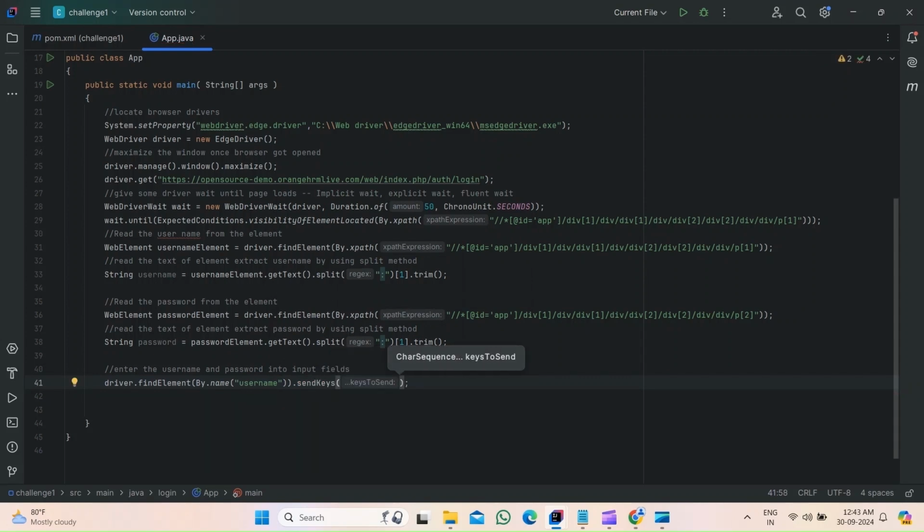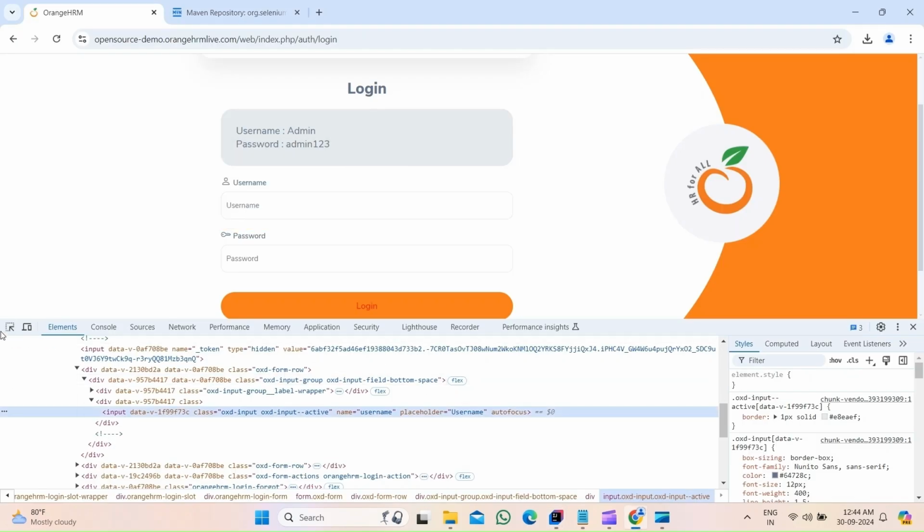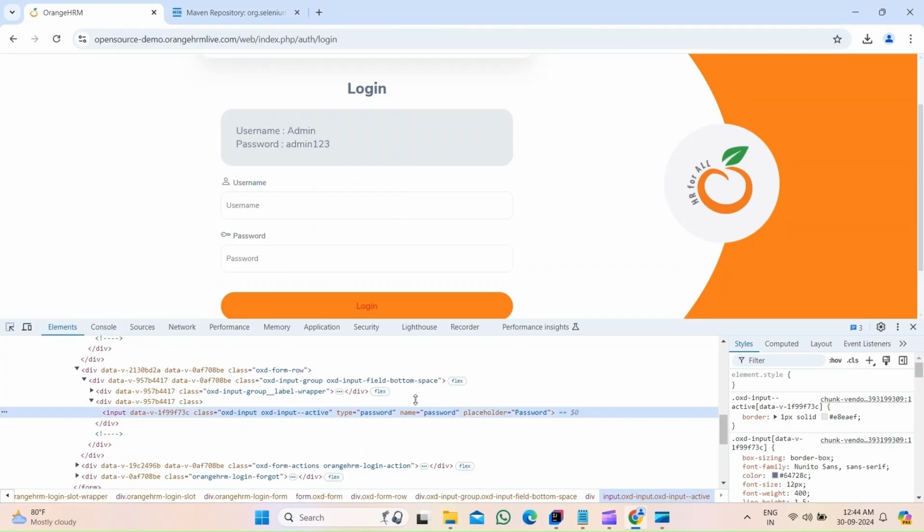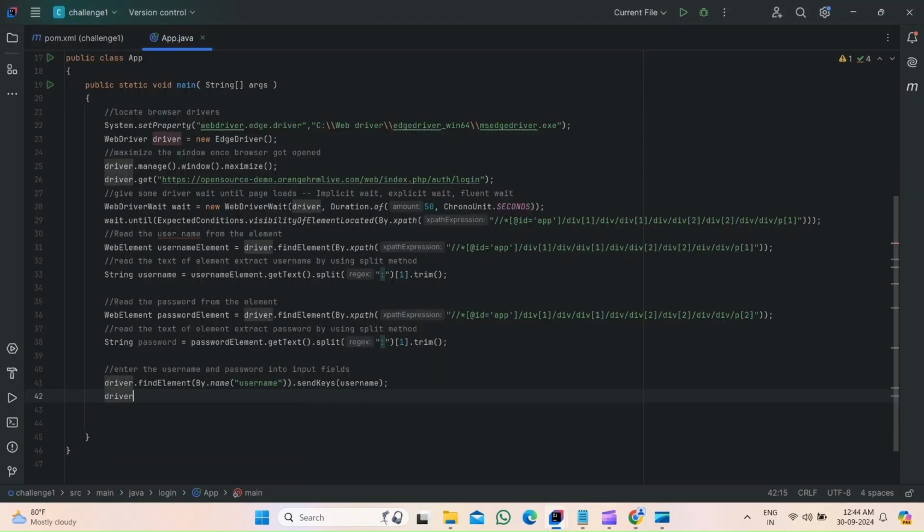To pass keys, we have the sendKeys method, and pass the username as a parameter. Same as the username input, we have to get the password input element. Let's get the element locator and copy the name attribute value.